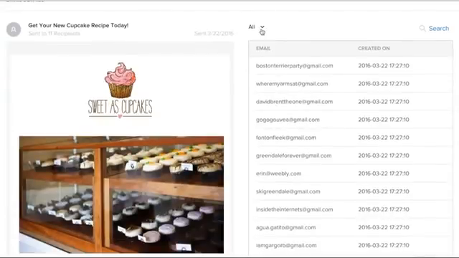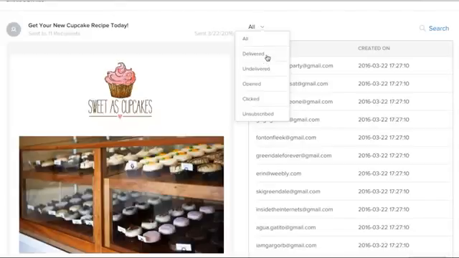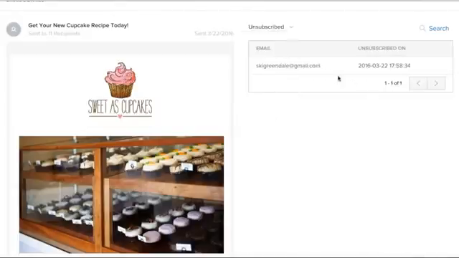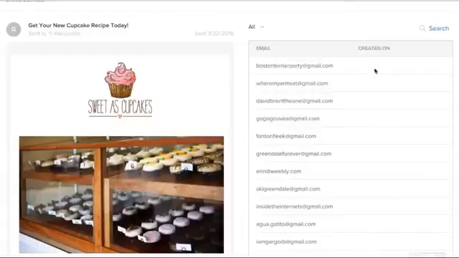If I select all, I can sort these contacts by the different actions that people took, including unsubscribed. So I can make sure, as you can see, one person is already unsubscribed from my email, so I can see not only when, but who unsubscribed. Okay, and this might be something that you want to keep your eye on.